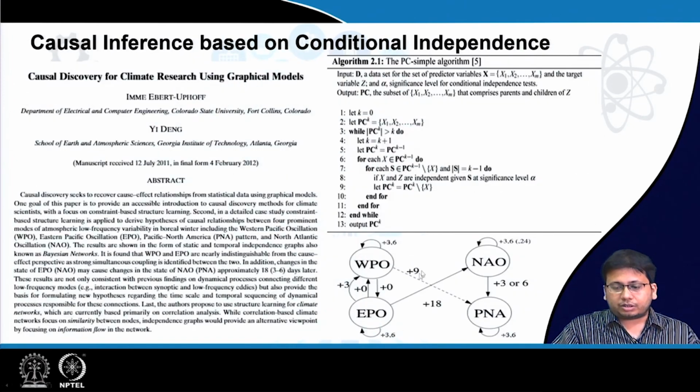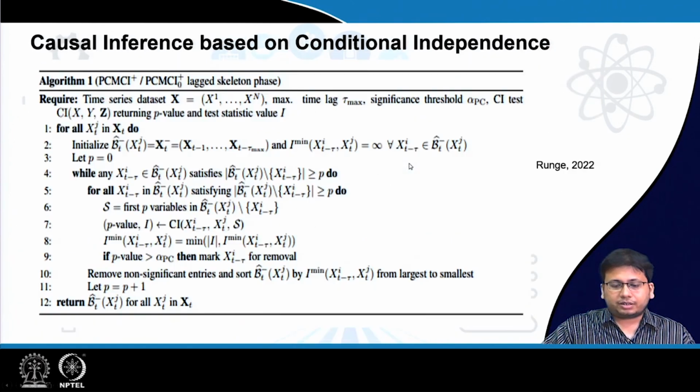Like if you see here in the PC algorithm, they are taking this set S, I mean the conditioning set, and for different sets they are carrying out the conditional independence test. This set S can be any set of any size, so there is obviously a large space it covers. They are saying that in the PCMCI algorithm they will navigate this smartly, so that only a smaller number of S variables needs to be chosen. So, this is the PCMCI plus algorithm, which is the sophisticated form of the PCMCI algorithm.